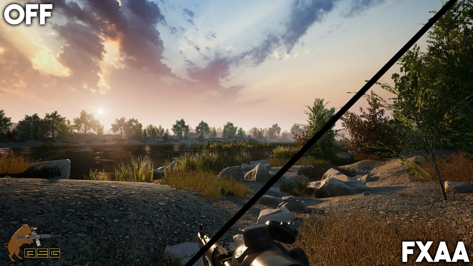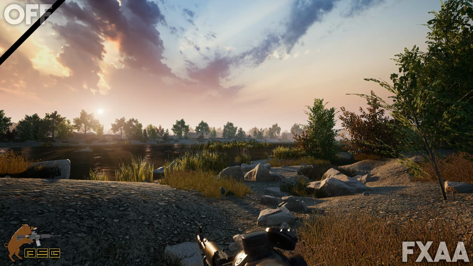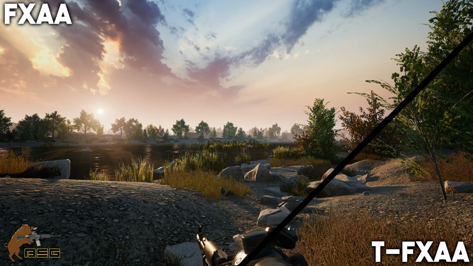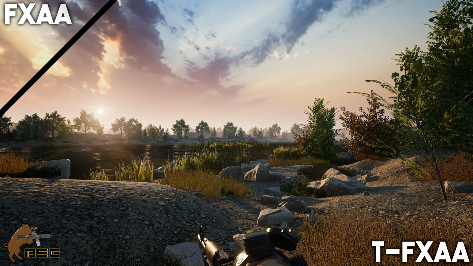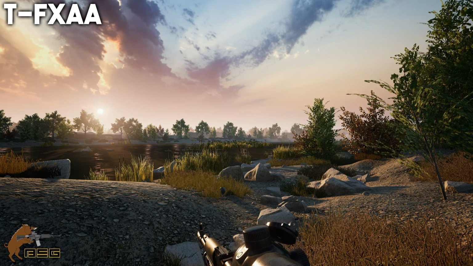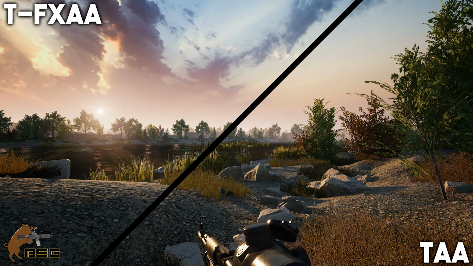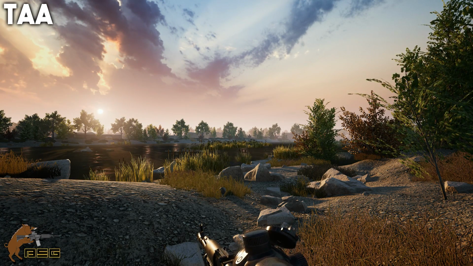So, today I wanted to show you guys a little bit of a fix with regards to the TAA anti-aliasing. Now, fair enough, most of you would use TFXAA or FXAA or even the SMAA for the anti-aliasing. But for you select few that prefer TAA but find it to be a tad blurry within Squad, this fix should help sharpen up the image a bit.